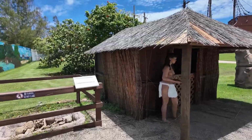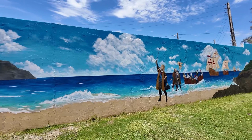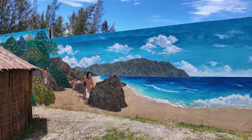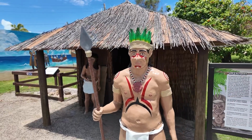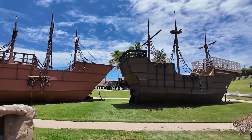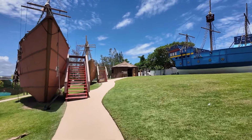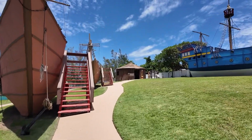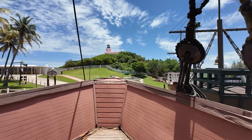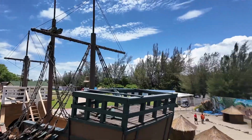It actually caught me off guard when I arrived at this place, because I really thought it was just drive up to this lighthouse and get out and walk around and check out the lighthouse. But it turns out it's a historical theme park, kind of. It's about $12 to get in, and you can walk around and look at all this stuff that shows you the history of this area. It has a mini zoo, a splash area for kids, and it's got like a cave. You can go in there and check out the history of the pirates. But when I saw these ships and seen that you can go on top of them, I couldn't resist but do this.